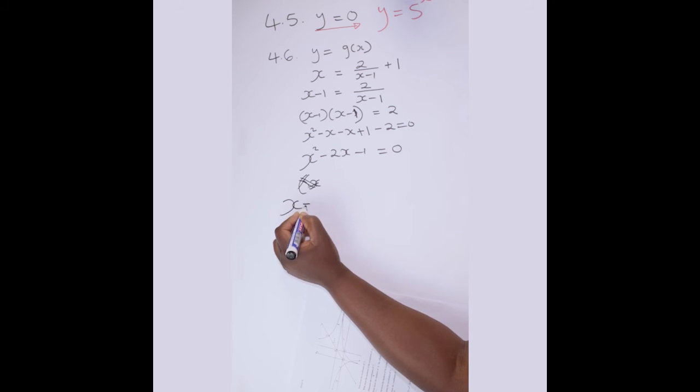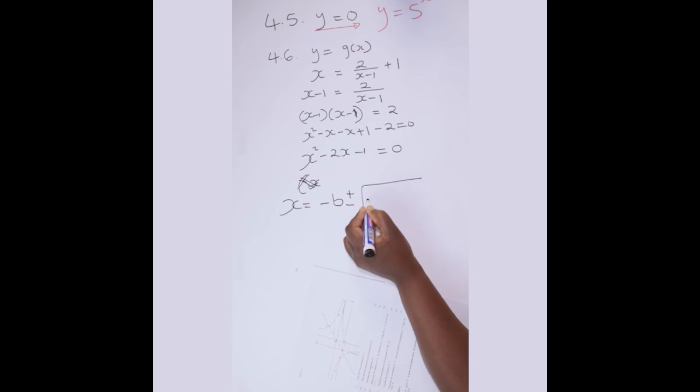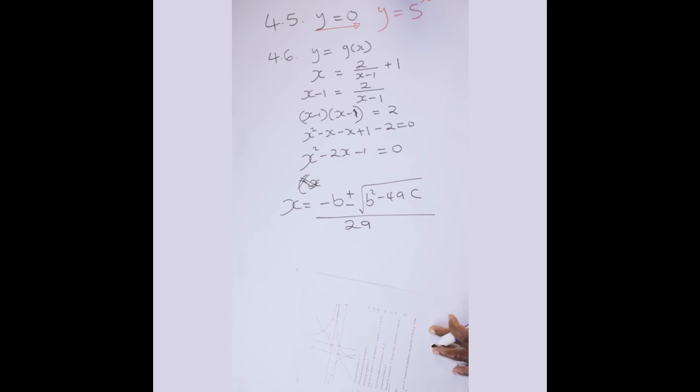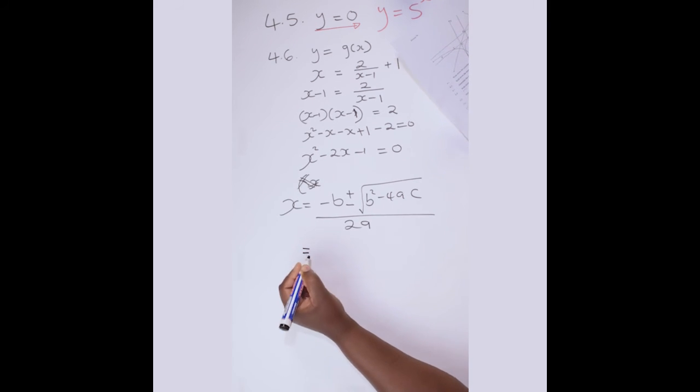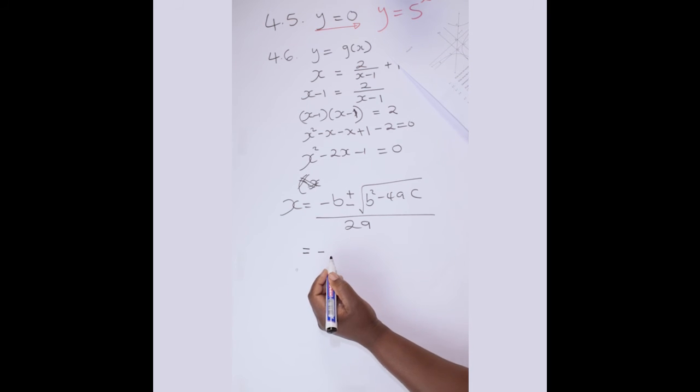It is x equals negative b plus or minus the square root of b squared minus 4ac, all divided by 2a. So, folks, every time you can't factorize, you will have to use a formula, which is the quadratic formula. Remember that your value of b is the one that is attached to x. The number that is the coefficient of x squared is the value of a. And the one that has nothing to do with x, it is alone, it's going to be your constant, and that is c.